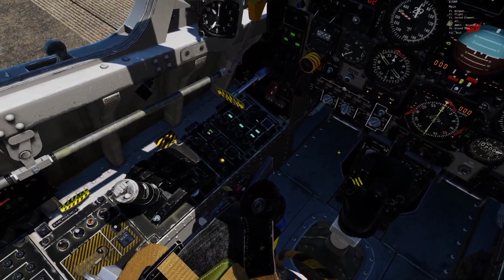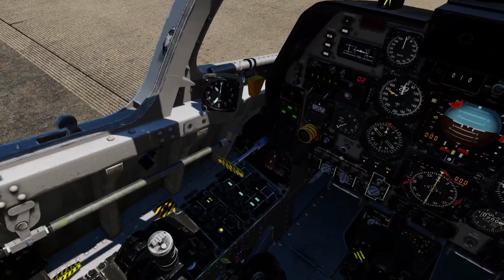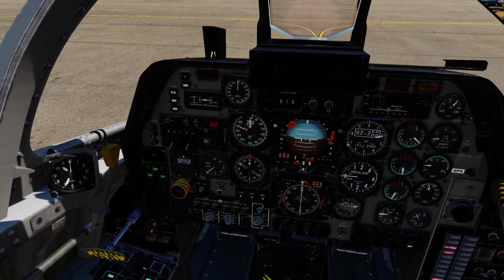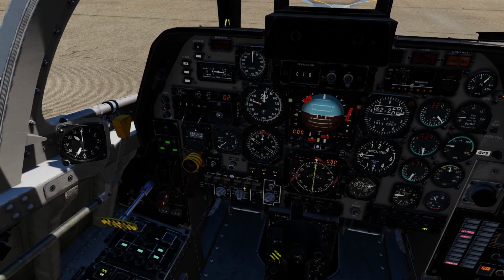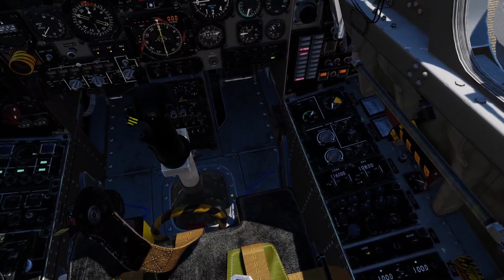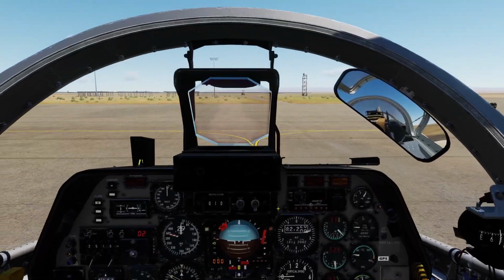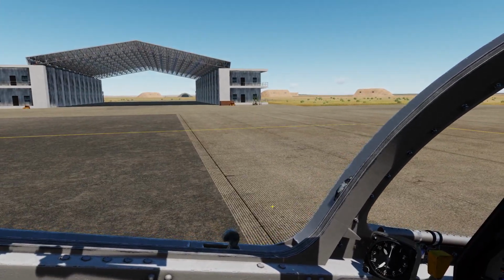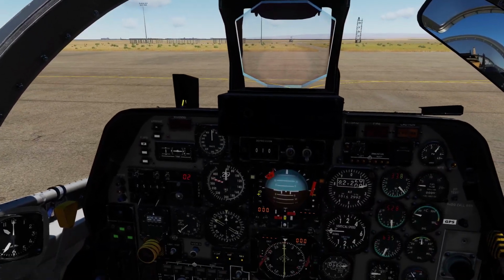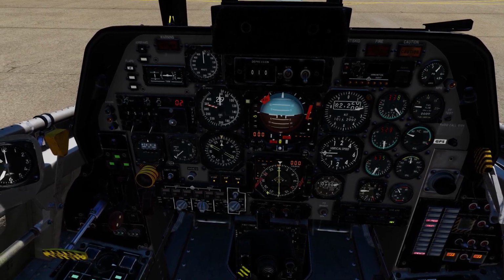On the move and out of D10. Alright, probably should have headed in the heading there, but we'll know it. We'll see that river and the border. Yeah, pretty good conditions out there, so VFR shouldn't be a problem. Alright, engine started. This is lining up all the HSI and everything there.